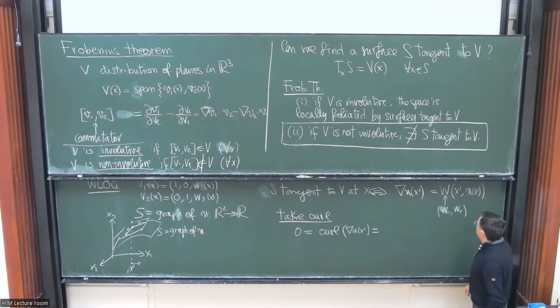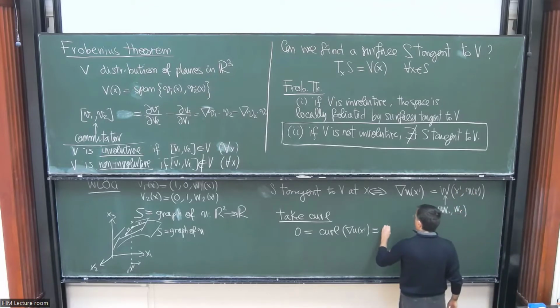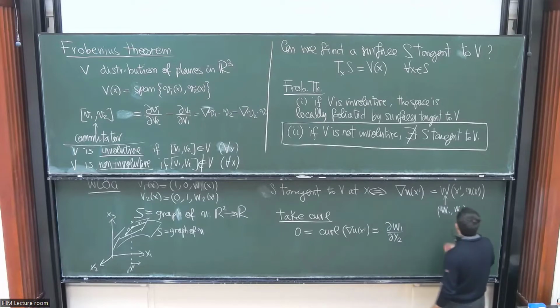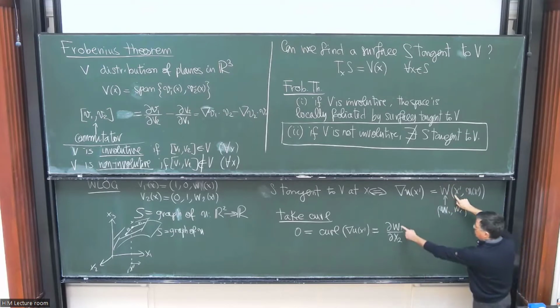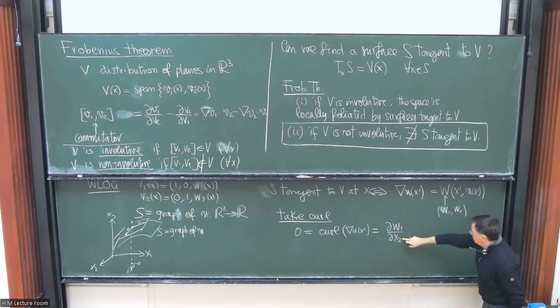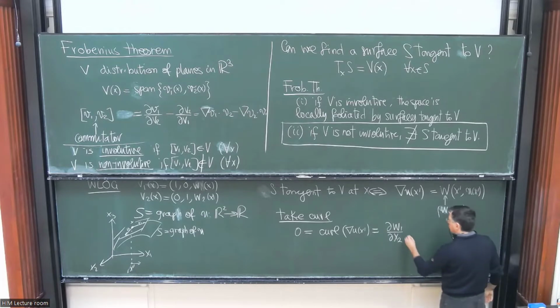Now, if you compute this one, you have to do some computation, but what you get is okay. When you derive, you have to take the first component of this, derive with respect to the second variable, minus and so on. When you derive the first component of this with respect to the second variable, you obtain this, but you also obtain something coming from here. So it's not the usual curl.